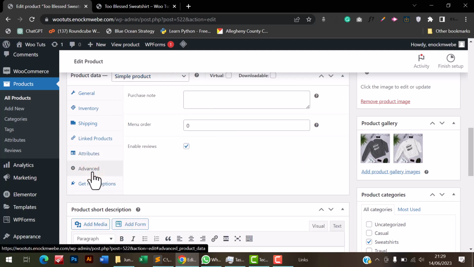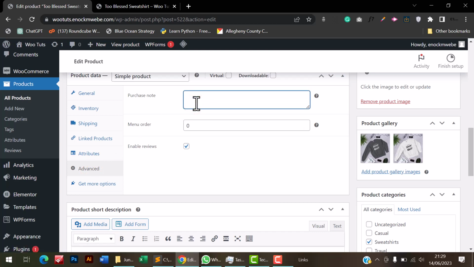Then under the advanced tab, you have a purchase note. Once a customer buys a product, what message do you want them to see? It could be a thank you note, or instructions on how the order is going to be processed or sent, or any instructions on how to access the files if it's a virtual product.